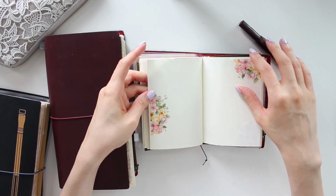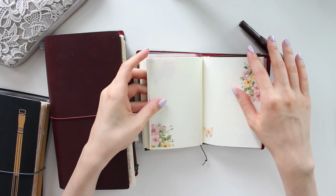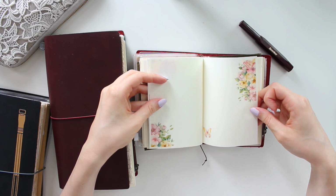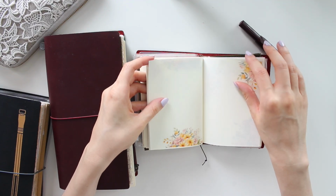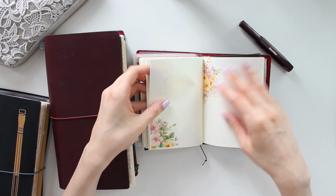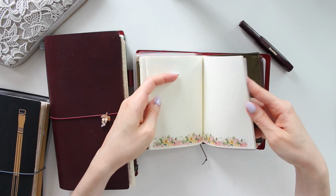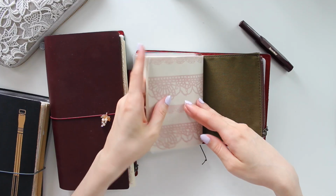And again, I've already pre-decorated this one. This one I used clear matte sticker paper just because the paper is cream, so I feel like the clear matte might be a little nicer. And this is using the Spring Sunshine collection from my shop. And this is actually a deco kit, so the stickers are a little bit bigger. So that's what I'm going to be using for next month.